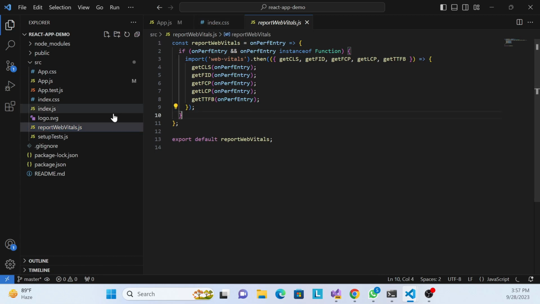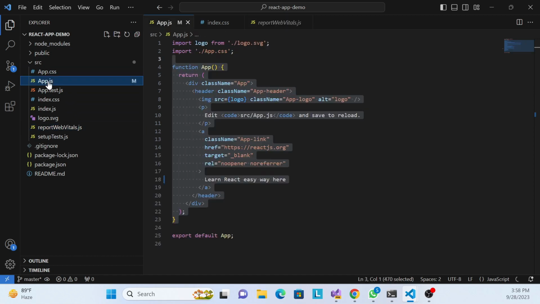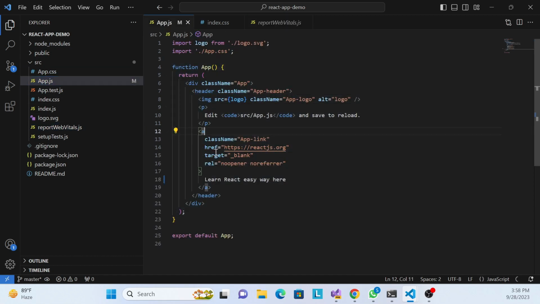Okay, so let me start with a little bit over here. Let me bind a little list, so that we can understand how we actually create a variable and how we bind it in the HTML, so that the concept is clear to you. Okay, so let me start.